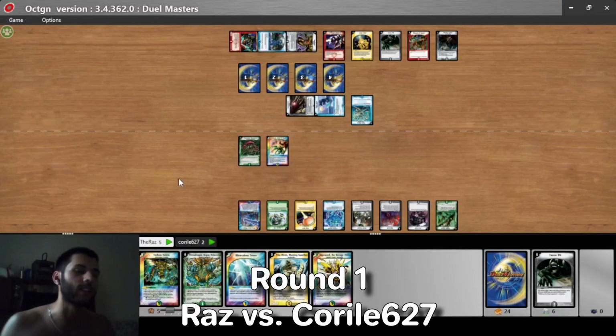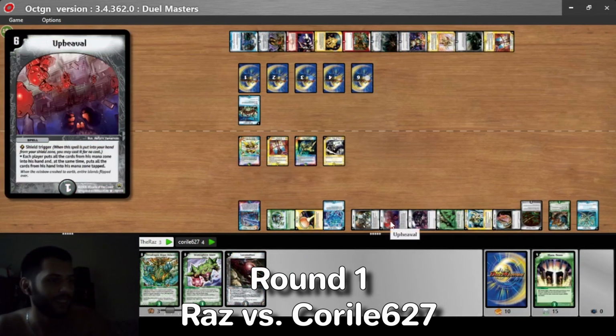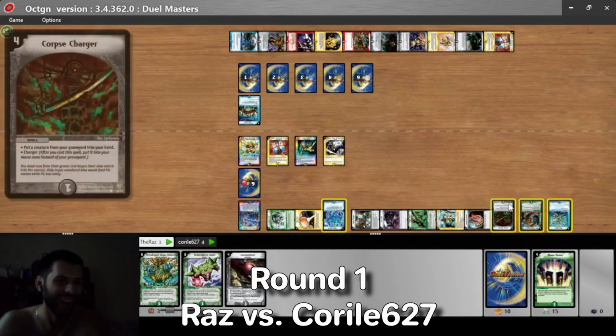Ooh, that's the best top deck ever, because I do survive. Not like to hear that. Sky Sword. Mana Nexus. Oh no. Send upheaval to shields. Oh my god. That complicates things.